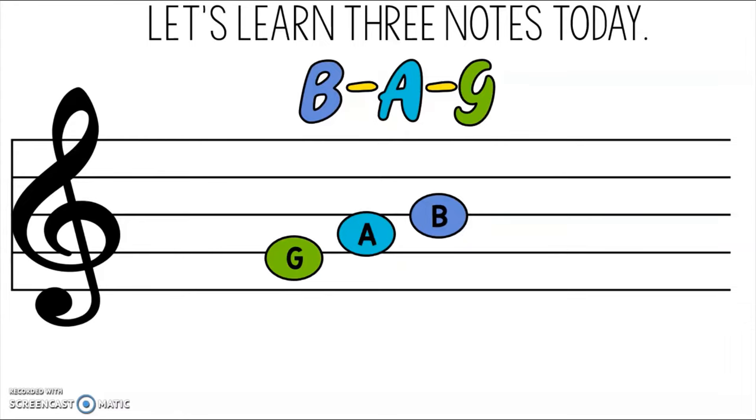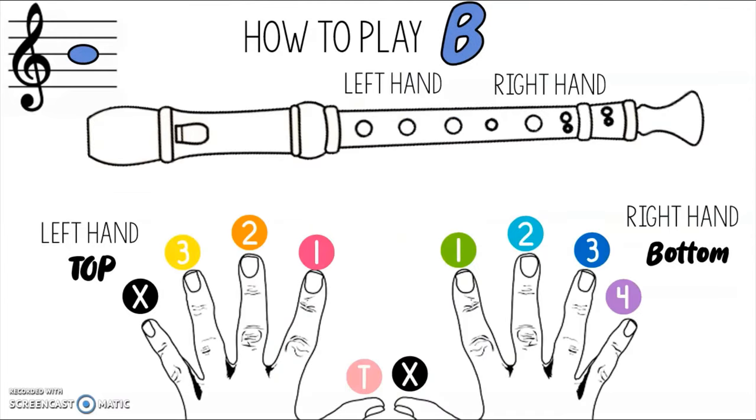In our first lesson, we talked about where to find each note on the musical staff. If you need help with that, go back to our first lesson and watch that part again, and it'll talk about what each line is called and what each space is called. But let's move on to how to play B.